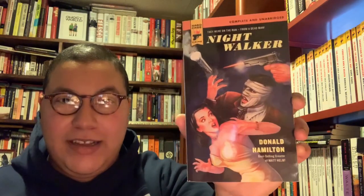This is Nightwalker by David Hamilton — the cover is pretty cornball but I figured why not: 'They were on the run from a dead man.' And this is The First Quarry by Max Allen Collins. I read the original Quarry series and it was awesome, but I've been slow with the prequels Max Allen Collins has been putting out. I have a few scattered prequel Quarries but not all of them, so next year I'm going to get that all sorted out.